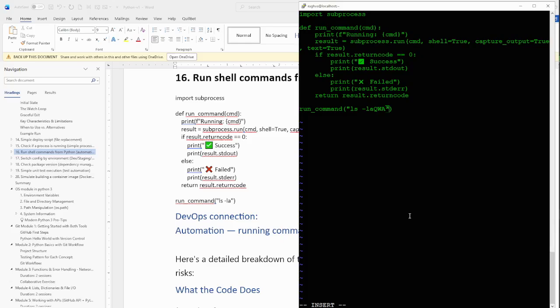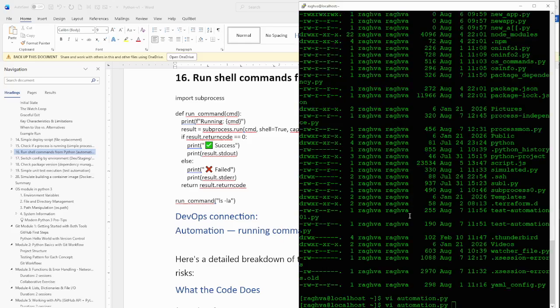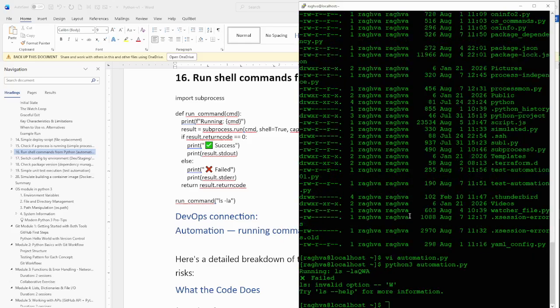So let's say it should not run. I have given some random input here. So this failed here because it has not recognized that operator and it has thrown an error.